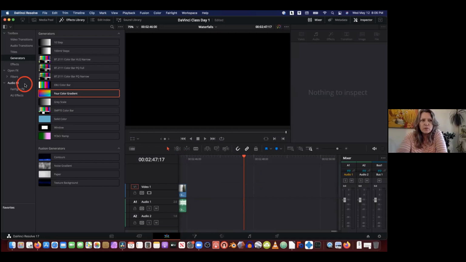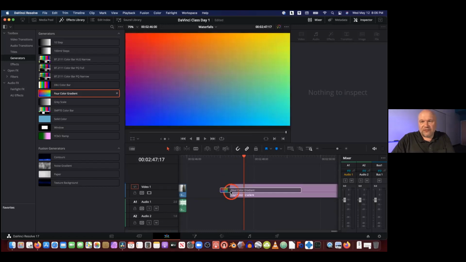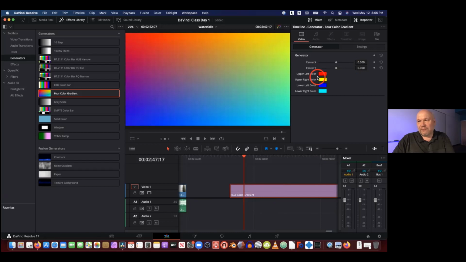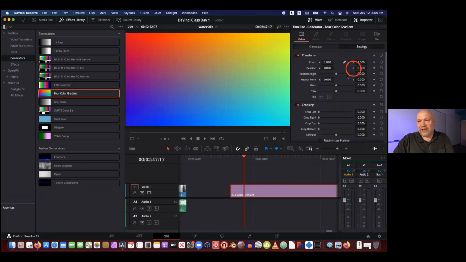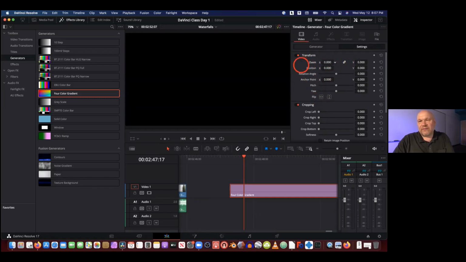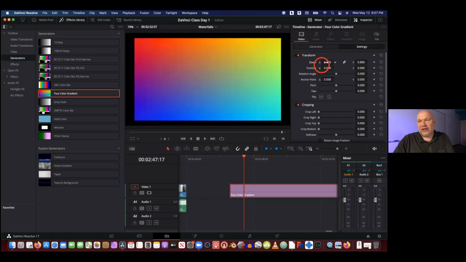And those controls automatically showed up when you clicked on the clip? Yes. So if I bring it down here, just by dropping it on, the controls showed up in order to make that happen. And then you also have transform controls if you wanted to crop it or change the size of it, or whatever you want to do. You have full control over that before you create it as a compound clip.